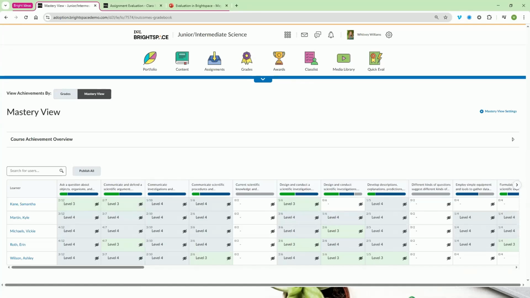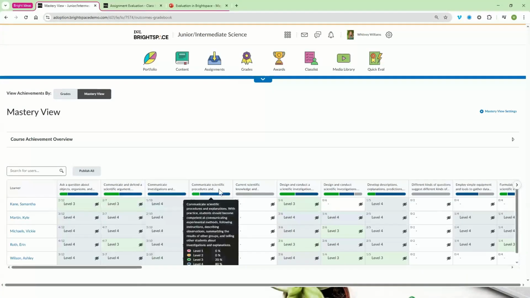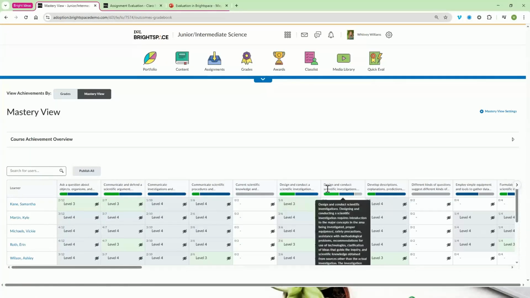So here you'll see on the top row, instead of your grade items and your categories, you're going to see your learning outcomes. Again, you might call these competencies, outcomes. It's totally up to you. As I mentioned before, your administrative team has the ability to design the language of Brightspace and edit the language of these tools to suit you and your learning group.